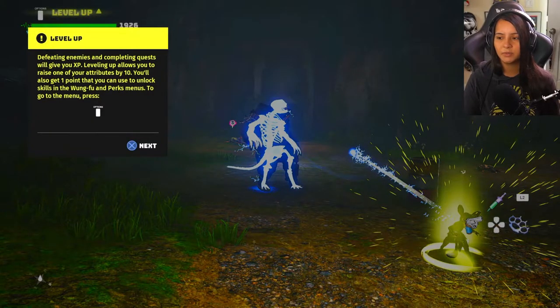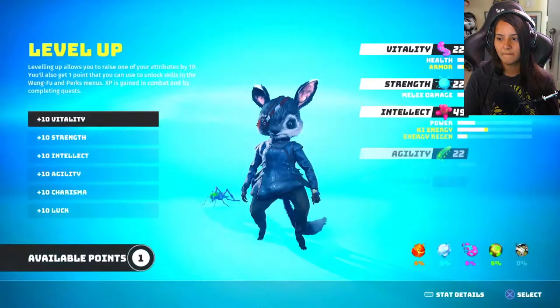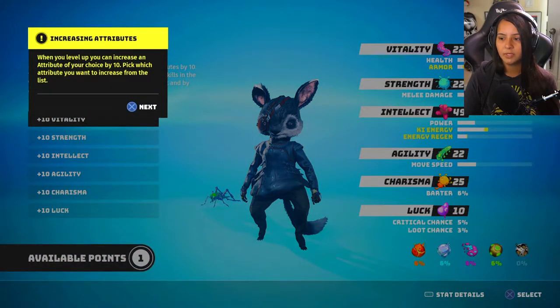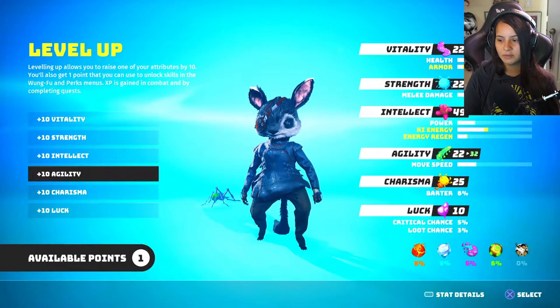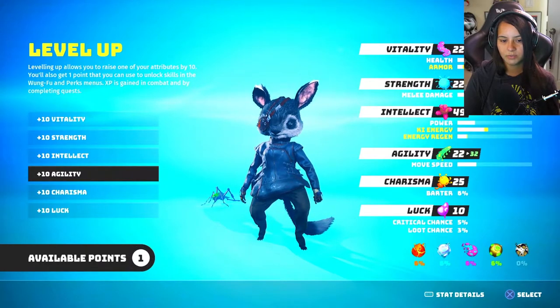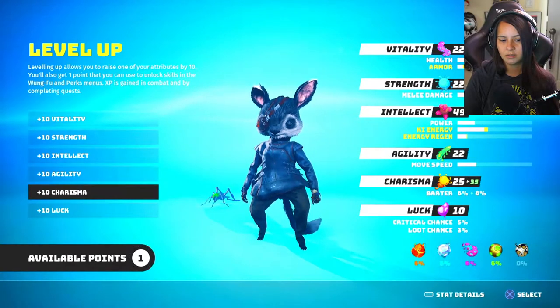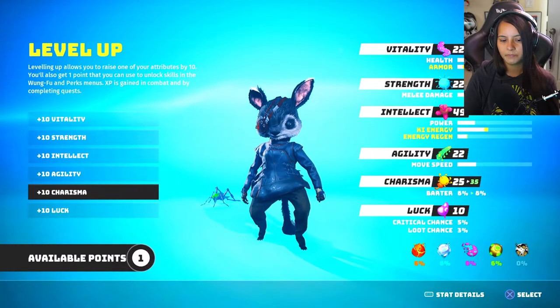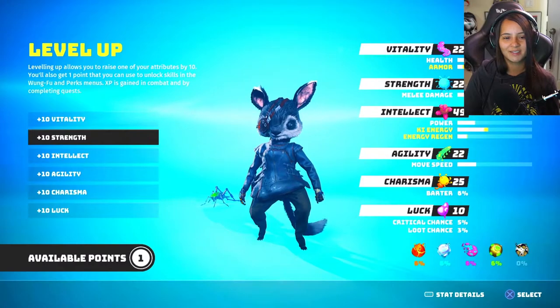Defeating enemies and completing quests will give you XP. Leveling up allows you to raise one of your attributes by 10. You'll also get one point that you can use to unlock skills in the Wung Fu and Perks menu. Alright. Let's see. Vitality. Let's do intellect. Since we're so close. Right? Agility. Should we, like, just make our character all the way smart as fuck?